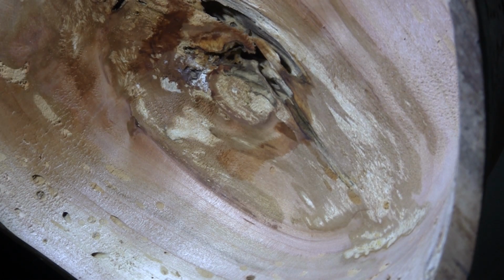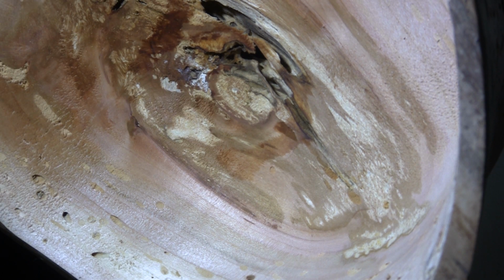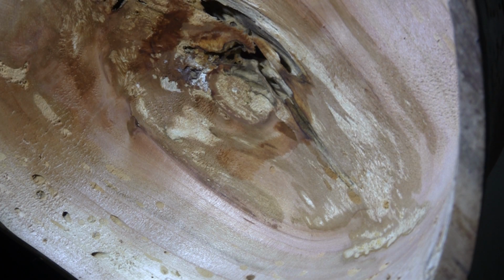Well, I think I'm going to have to do something about this hole. The bowl would be basically useless the way it is. I don't generally fill voids and whatnot. I just let them show through, but since it's in the very bottom, I have no idea what anyone might ever do with this. But I wouldn't want things to get down in there and get caught and couldn't come out. And I don't want these pieces to break up in here. So I'm going to get some coffee grounds, I guess, and some CA glue and fill that up.